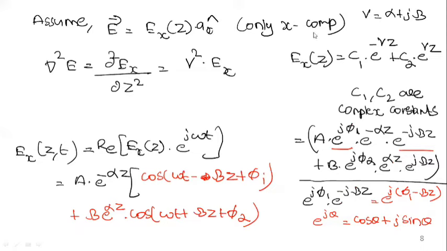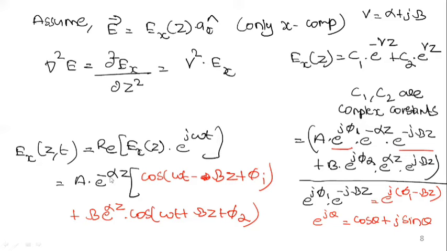So that is E x, that is E at a x, only the x component. And then we wrote it in terms of gamma, that is c1 e raised to minus gamma z plus c2 e raised to gamma z. And gamma, you know, it is equal to alpha plus j beta. So that gamma value you substituted here, and we got e raised to j phi 1 and so on, the same equation. Now we can use the cos and sine components. So e raised to j theta can be written as cos theta plus j sin theta, right? So we took the real part, which is the cos component.